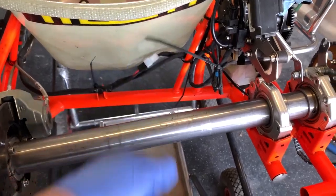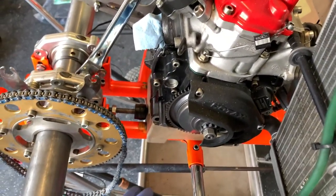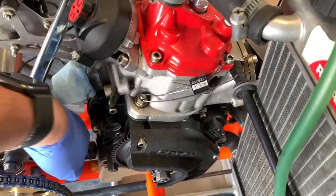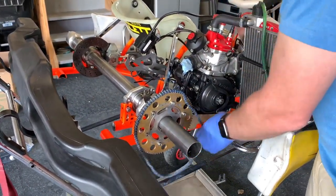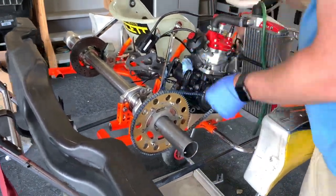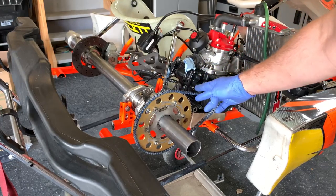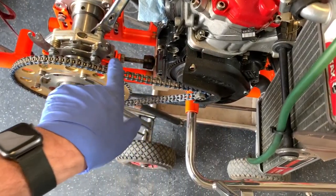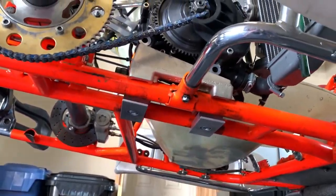It looks a little messy because all the tails are still on, but I'll cut those off and it'll look cleaner. To move the motor, the clamps on the bottom are loose, and this is just a nut — you pull the nut forward and then thread it back to get the motor into the position you want. You can see the chain tightness is perfect, not too tight. The nut and stopper are all set nicely, so now we're just going to tighten the bottom bolts — one, two — and that's it, that's where the motor sits.